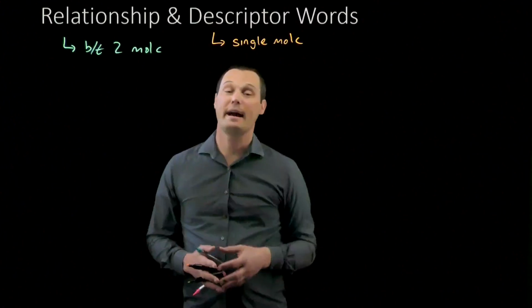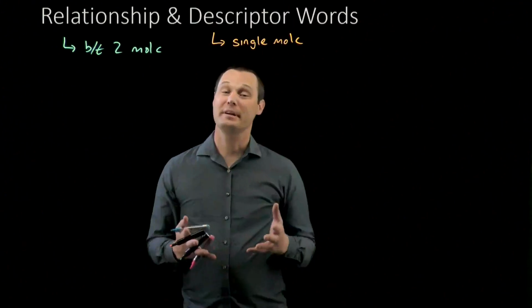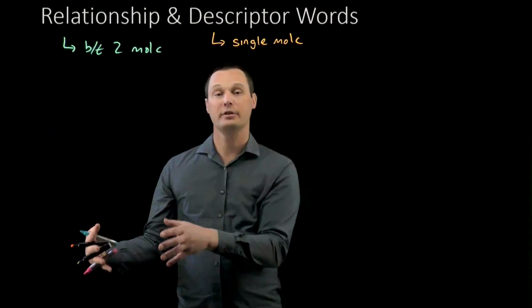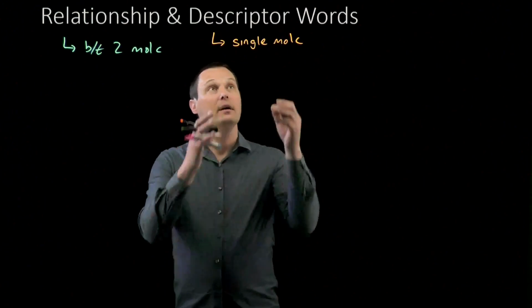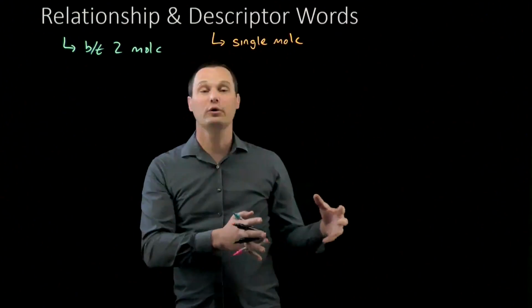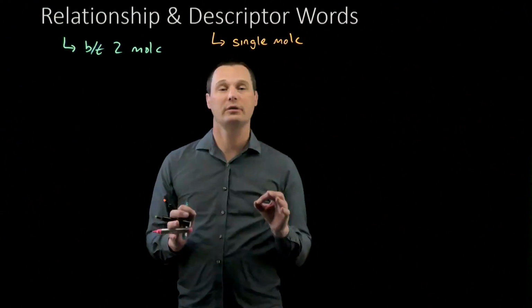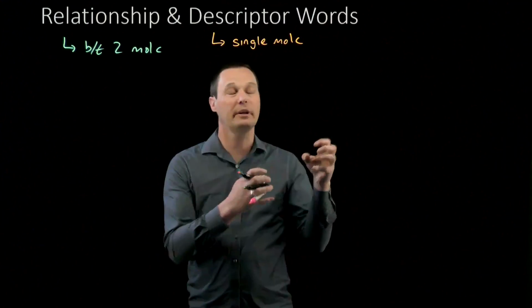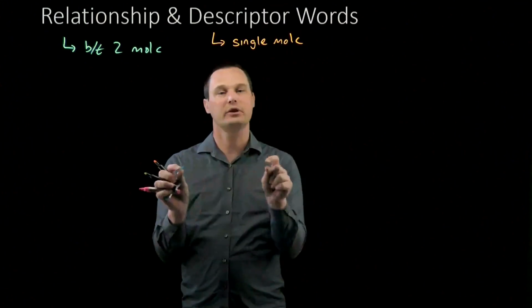Whew. That is a lot of relationship and descriptor terms. The biggest point that I can emphasize is to make sure you're using relationship words to describe the relationship between two separate molecules, and descriptor words to describe the one single molecule. If you need a brief refresher later on in this course, I have a playlist down below where I've excerpted each term specifically, so you can look at just a short video of just that one term.